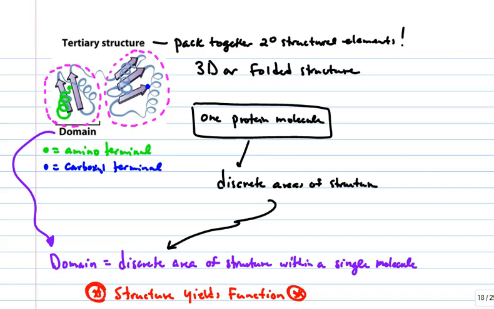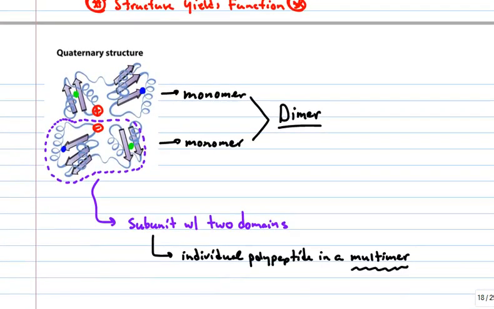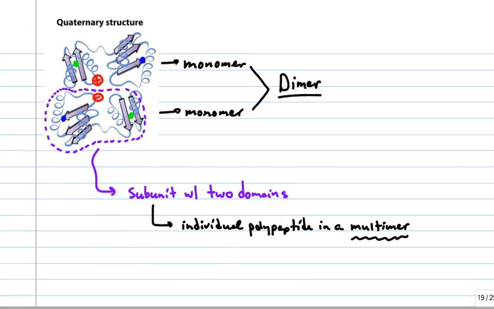One more thing about protein structure for this particular video. Sometimes a protein needs to be in a multimeric state. This being one protein molecule is not enough. It needs to be in a multimeric state, like a dimer or a trimer. So this cartoon does a pretty good job of showing you this. I hope you can look at this cartoon of a protein and say, oh, I see there are two monomers. And in this case, we're calling them monomers. These are one molecule, one protein molecule.